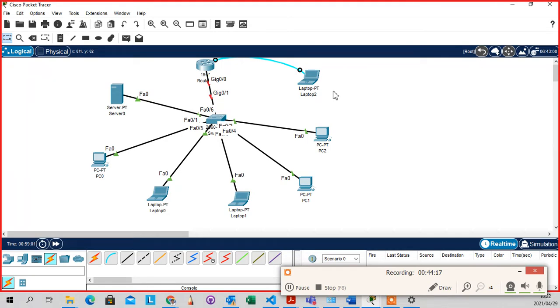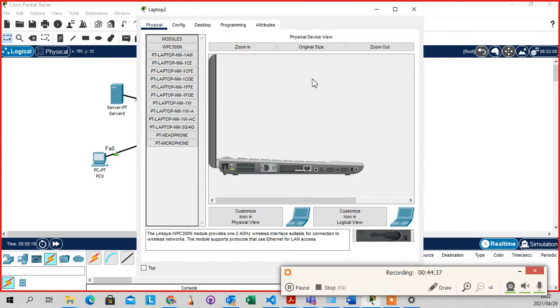So click on the laptop. Again, on the laptop, you can see the physical tab. It shows you the headphone, the microphone, and other stuff there. We are interested in the config. Okay, go to desktop, click on desktop. On the desktop, you can see we have so many features there.